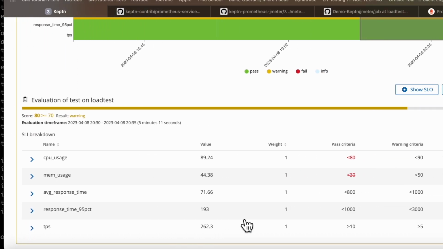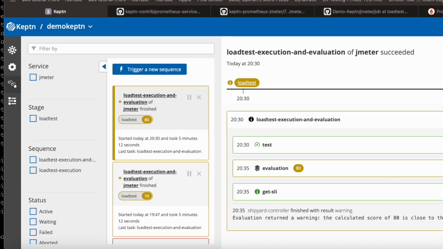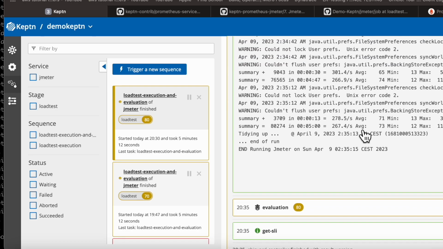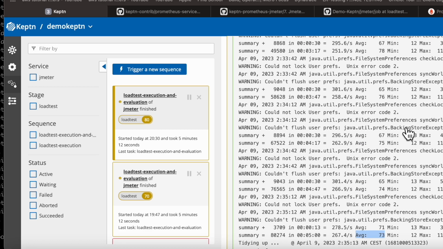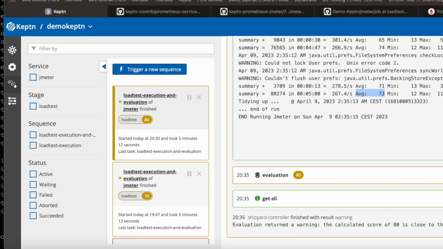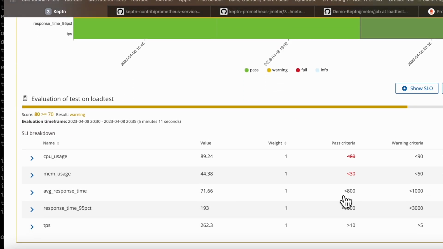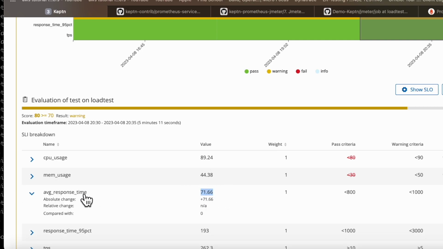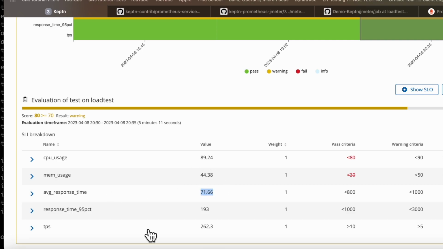If you would like to see the average response time, go back to the Jmeter log, and the average response time looks like 73 milliseconds. Going back to the evaluation, the average response time we got during the test is 71.66, which is also close to what we see in the Jmeter log.